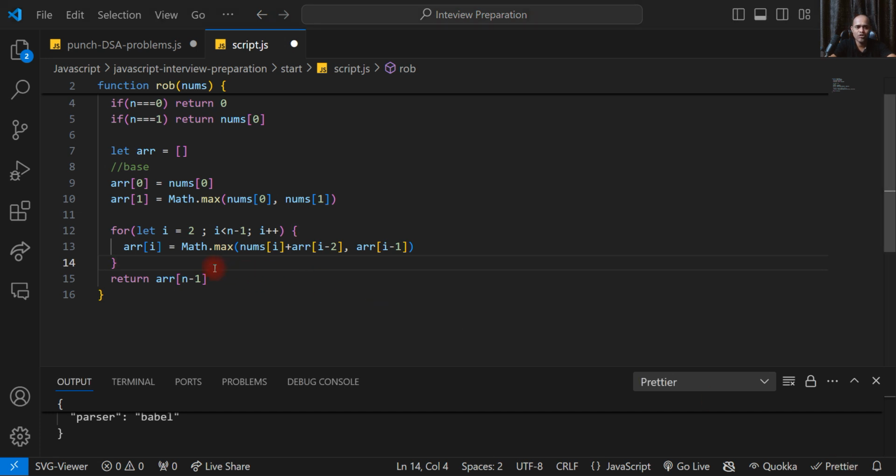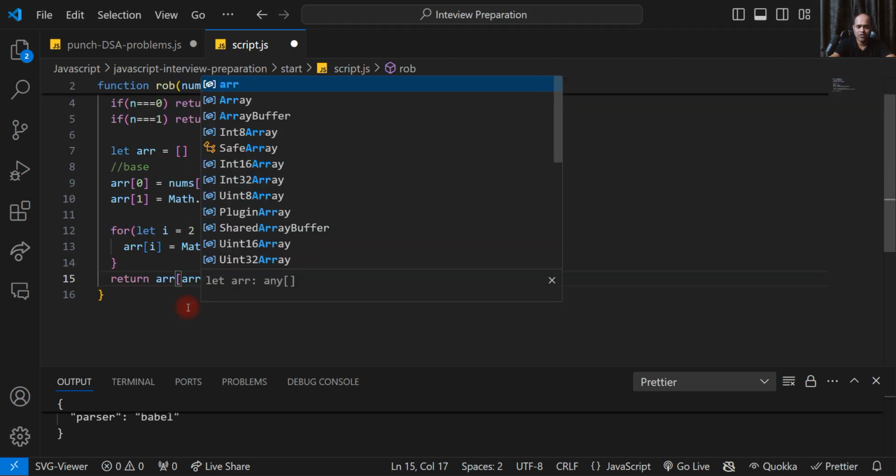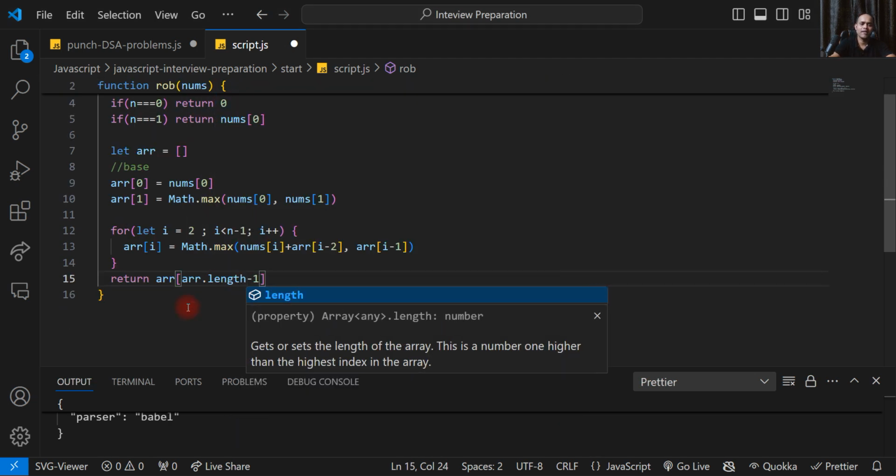And this won't be the initial n, it will be the length of this array, so it will be array dot length minus 1.